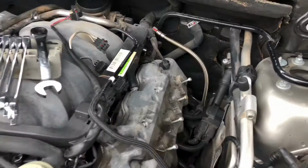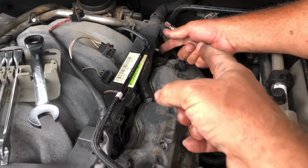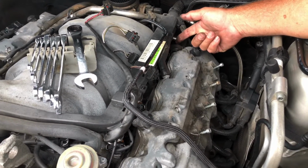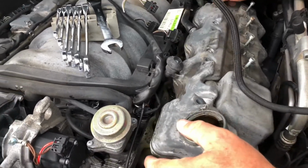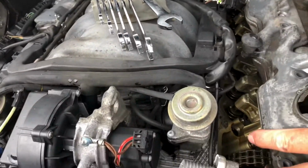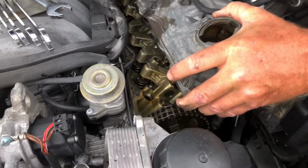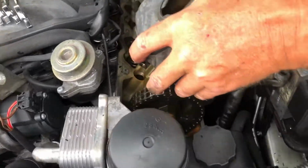Well, in order to get the valve cover off, gotta pull off the fuel line, and it's going right down inside the head. Gotta change oil anyway. Let's see, lifters in here. Single cam.